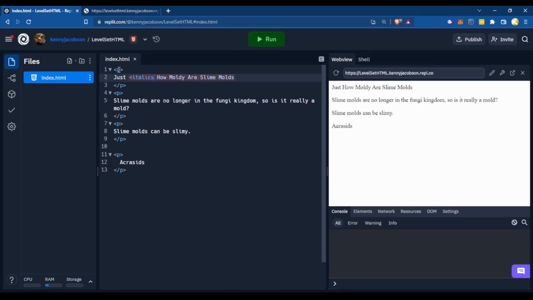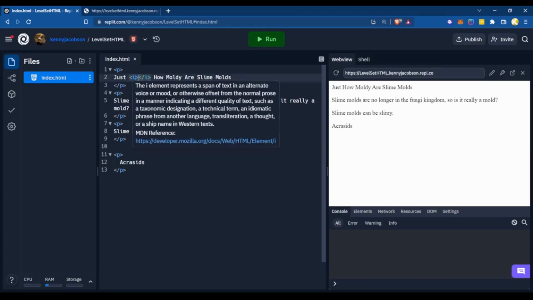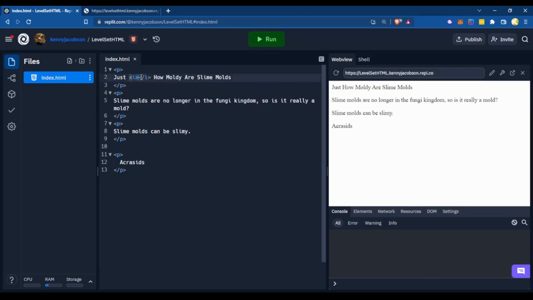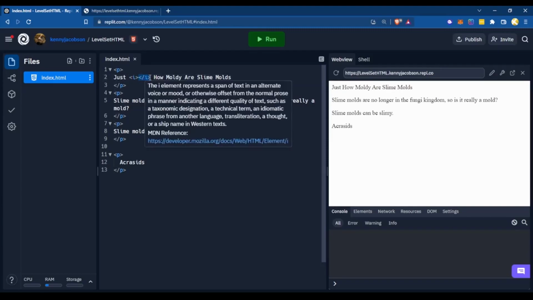But we know with paragraph, we reduced it to P. So with italics, we'll just reduce it to I. Now, as soon as I put the greater than sign, Replit helped me out by putting the closing tag. So it saw I wanted to do an opening tag for italics, and it did the closing tag for me.